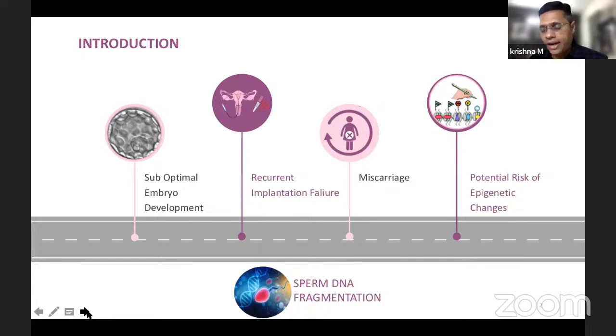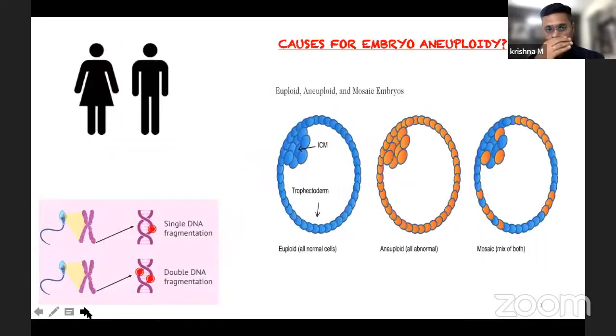And just with the mere fact that we all are doing ICSIs for every patient, where we are forcing fertilization, embryo development, and pregnancy, if a fragmented sperm is used and still makes it to pregnancy and live birth, there can be a potential risk of epigenetic changes is what is proposed. So that's the thing that we all know. I think there are newer dimensions that scientists are looking at, and that is what this paper is all about, and let's discuss it in detail.